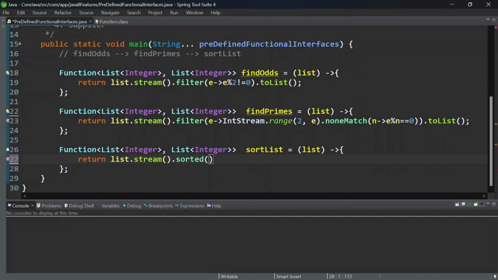My requirement is descending order. So in place of a comparator, I replace it with a lambda expression. Sorting logic is simple: I subtract the first number from the second number, then it will do descending order logic. Finally, I collect it as a list.